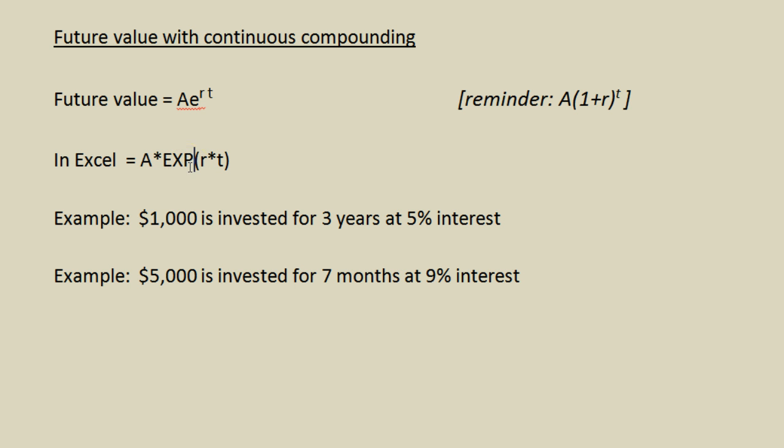We will always open parentheses. That will keep the r and the t together in the exponent so that Excel knows that it belongs together with this. That's very important. Always open parentheses after the EXP formula. And r times t and close parentheses.